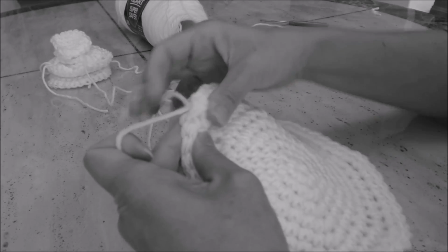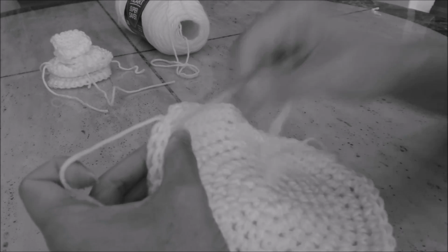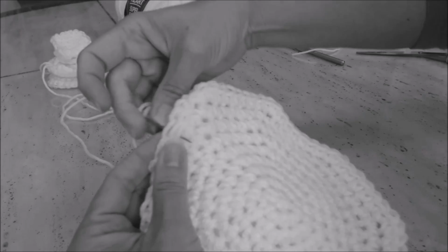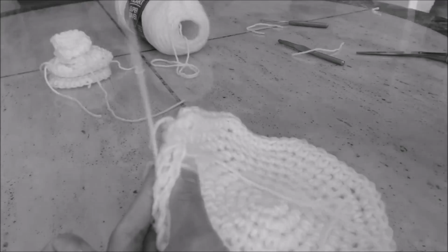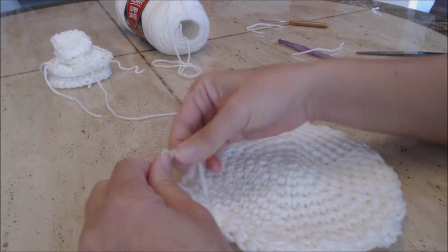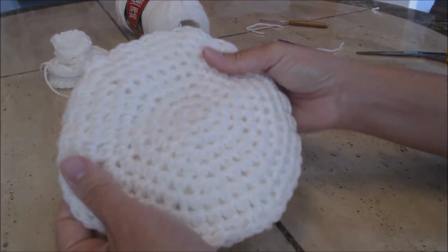And then you're just going to take your pieces and take your tapestry needle, and you're just going to superficially sew the 2 ends together like this. And you're just going to do that all the way around your work. And when you're done, just come back and I'll show you the next step. Okay, so I'm back to where I started after sewing my pieces together, and I'm just going to tie a knot here at the end. And then you have a nice, thicker hot pad.